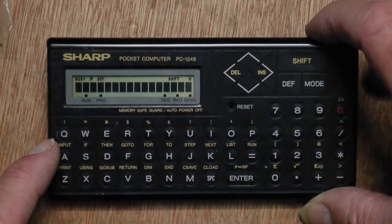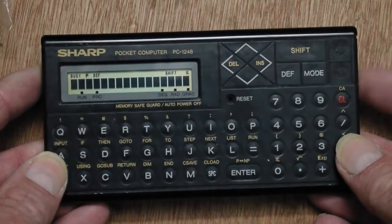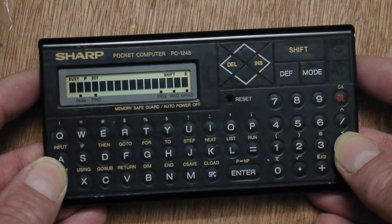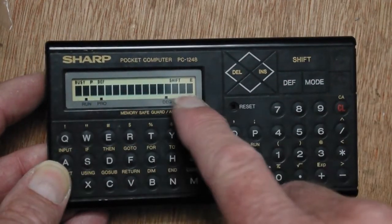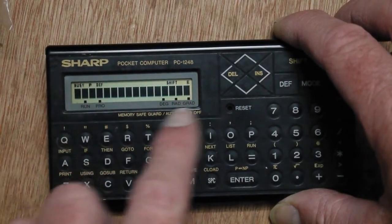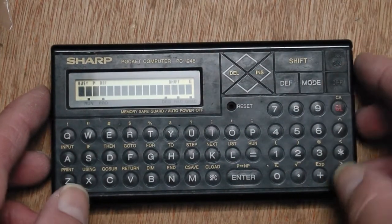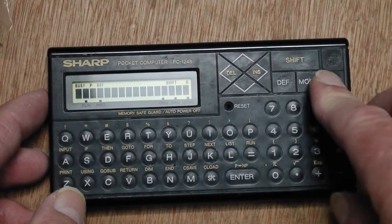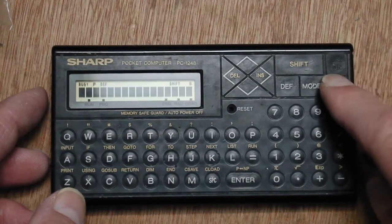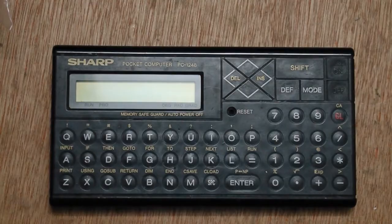When you turn it on, all the segments on the LCD light up, and there's a contrast knob here, and that does nothing. So that's quite an interesting failure, because usually it's something to do with the LCD that's leaking or something like that, but these are absolutely perfect pixels, so a bit strange there. So I'm going to have a look and see if there's anything obviously wrong inside. It does turn on and off, which is interesting. So there's something going on, there's definitely life there. So I'll have a look inside and see what's going on.